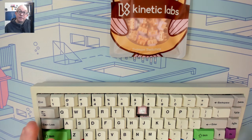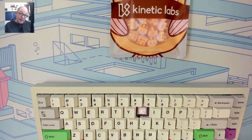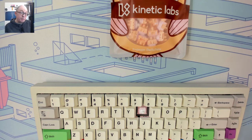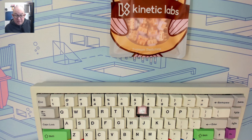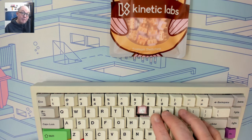So I've gone ahead and loaded these up stock into a stock TG67 V3 from KineticLabs as well. This one has the PC plate and it's still completely stock. I've been testing their switches on this keyboard. It definitely is on the deeper side, and it has a fun bump.